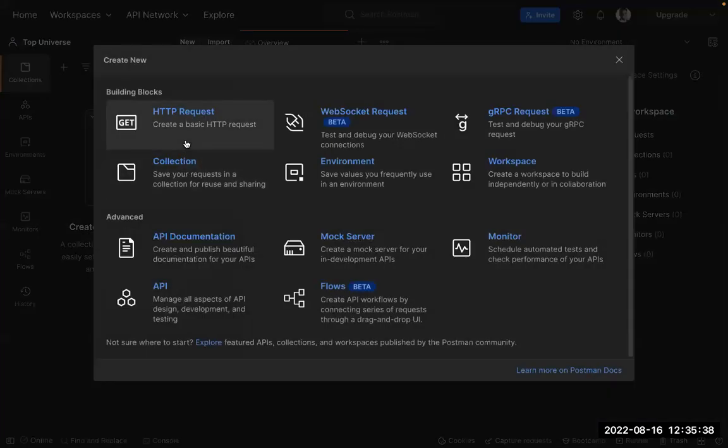Let's go back. You can create a new request, and I'm sure you know what an HTTP request is already by now. But if you don't, an HTTP request is basically a request that you send over the internet, or over a network, to a specific endpoint, right? So let's say you have GET requests that would fetch things from a server. You have POST requests, you have PUT requests. You have DELETE, right? And there are so many others.